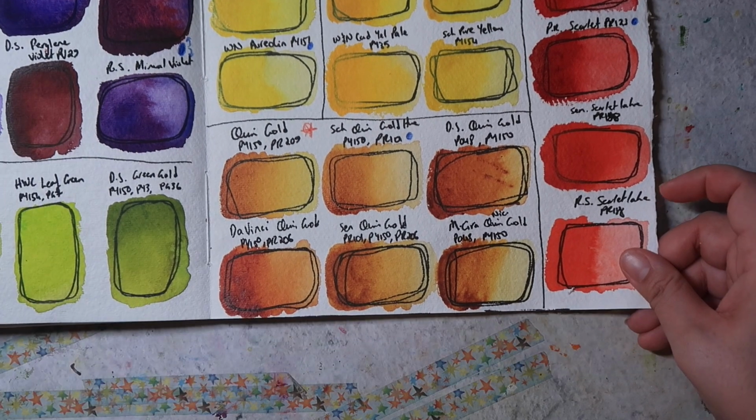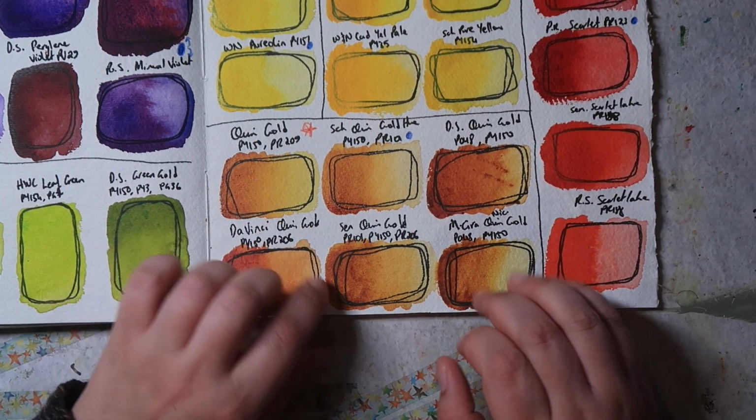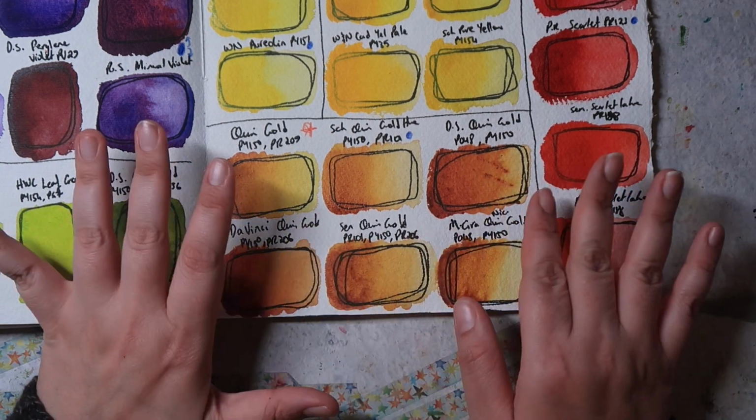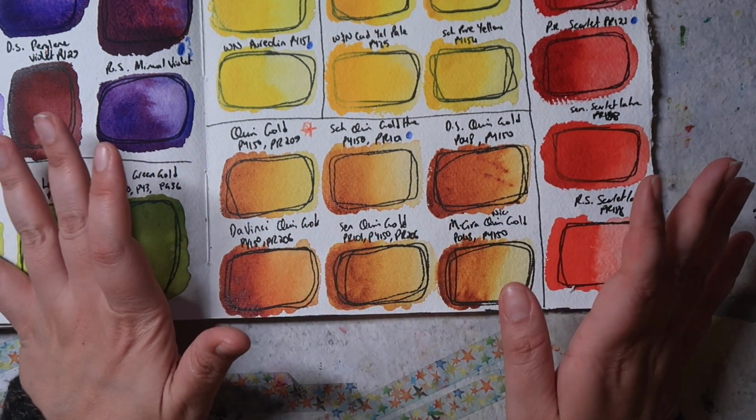And then down here we have the Quinacridone Gold by Michael Harding. I do actually have more Quinacridone Gold paints than these five here, but I just had to limit it, otherwise this would have taken forever.